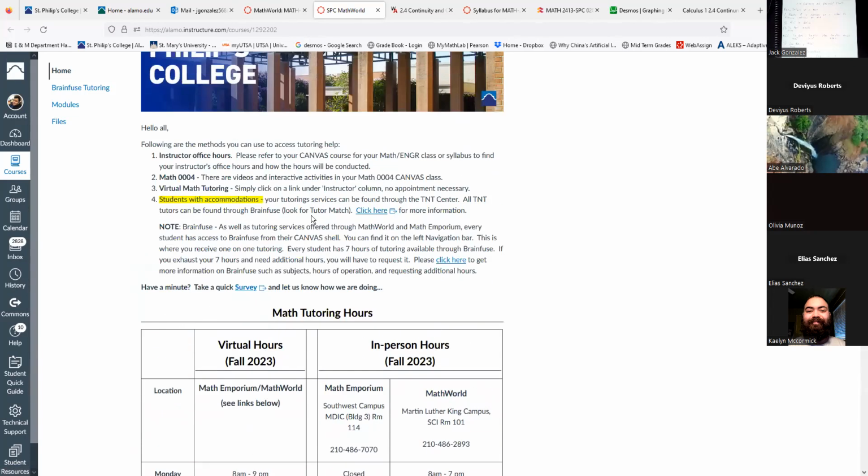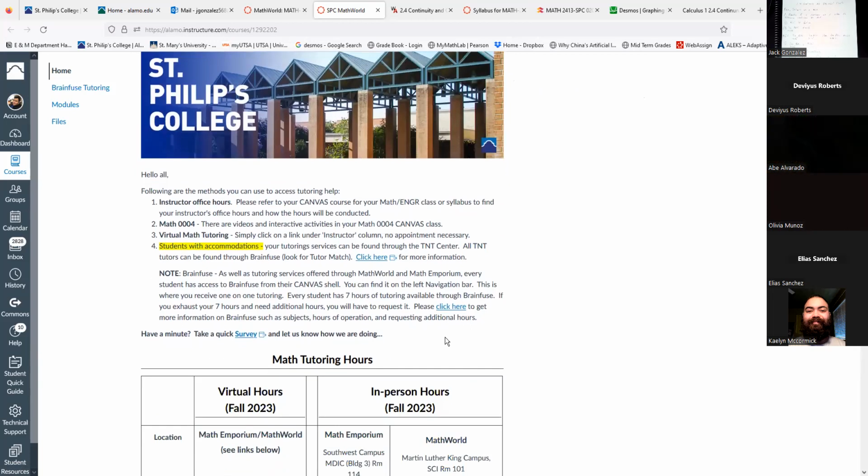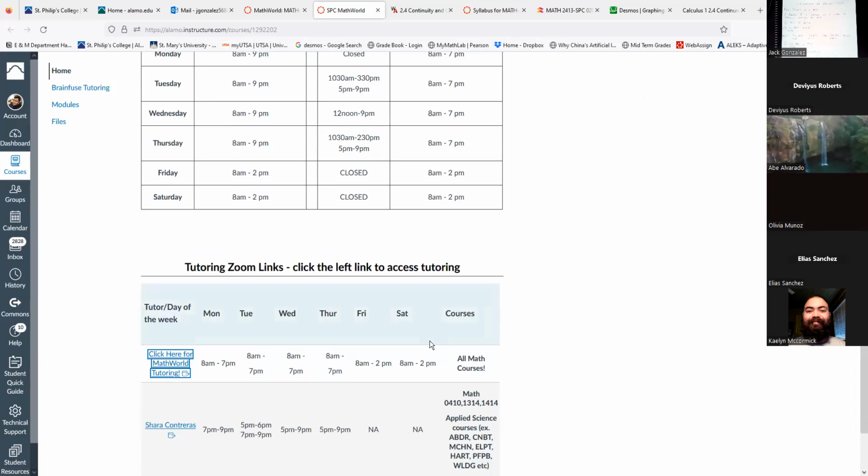Over here, I think it's a different tutoring lab at the TNT Center. And then we also have the Brainfuse, which is a separate private tutoring that's 24/7. I was looking at the wrong tutoring center. Yeah, TNT is a different one. I don't know if they do Zoom or not. I'm not as familiar with them. So I'll just have to go on their little Zoom tomorrow and ask them.